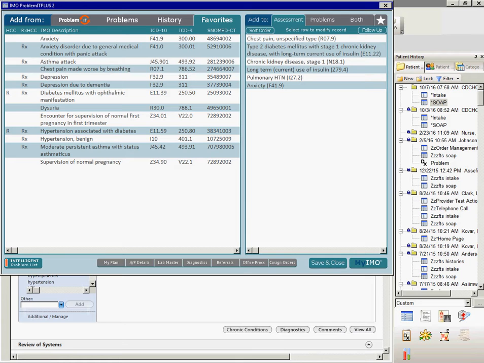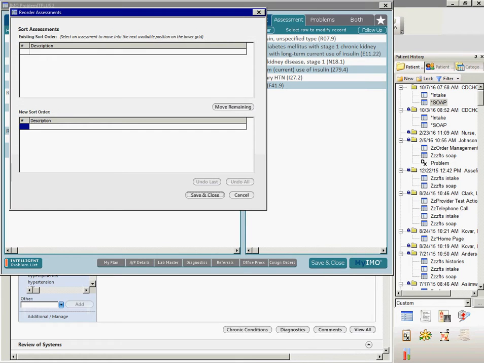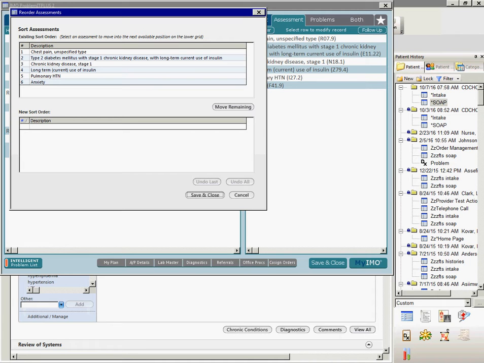I'm going to use sort order, and this will allow me to change the order of the assessments in IMO. And this would also carry forward to my assessment and plan details and any other documentation for this encounter.